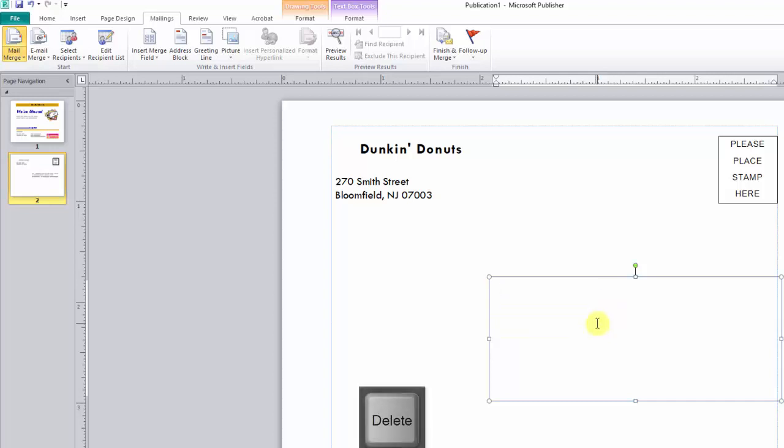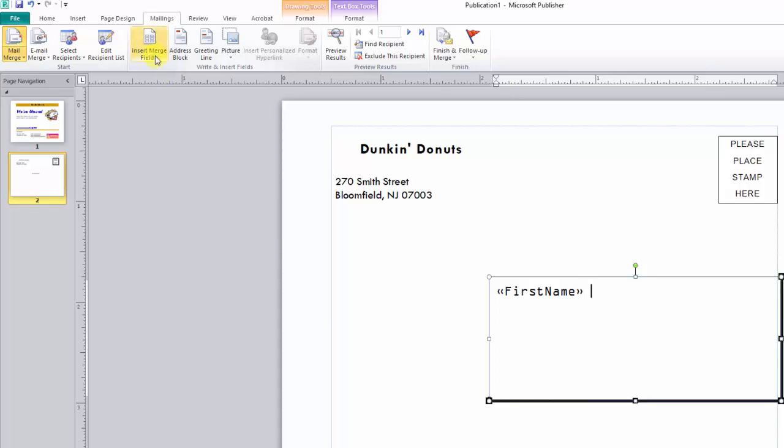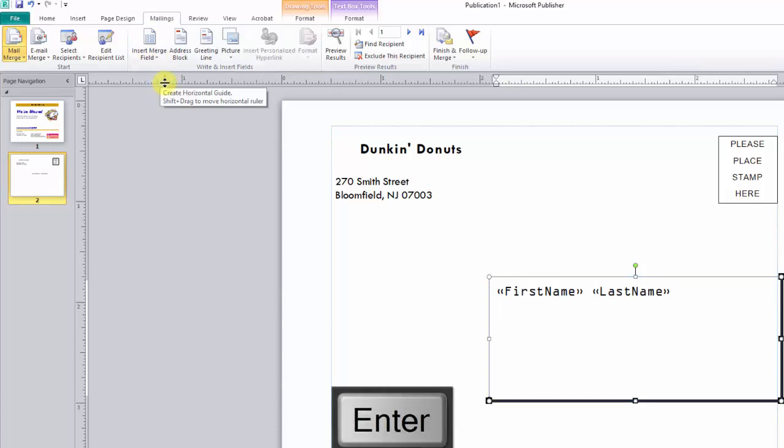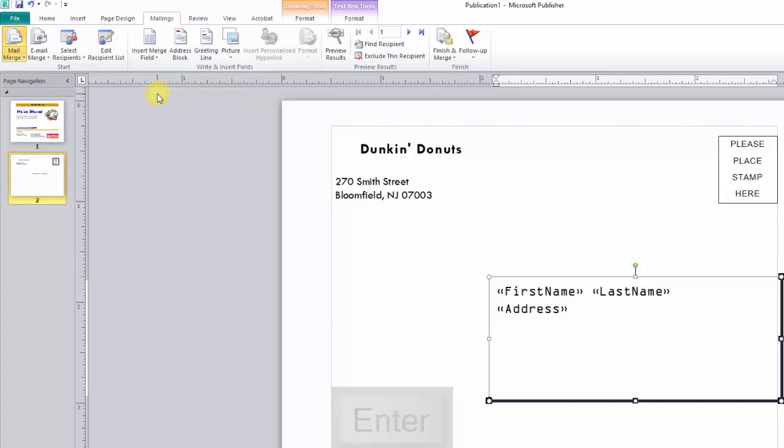So this you have to delete, and then you go over here to Insert Merge Field. And the first thing you want is the first name. And then we want the last name, but in between the first name and the last name there's a space. So we put a space. And then we say last name. And then we hit Enter because we're going to format it to look like an addressed postcard would look. And then on the next line goes city with a comma and then a space, that's what's normal. And then state, then a space, and then zip code.